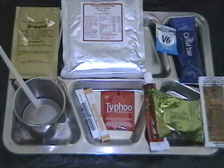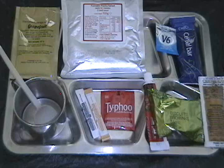This is part 2 of my in memoriam review of Paul Phillips' 24-hour British ration pack that he sent me a week or two prior to his untimely passing. So today we're doing the lunch menu.